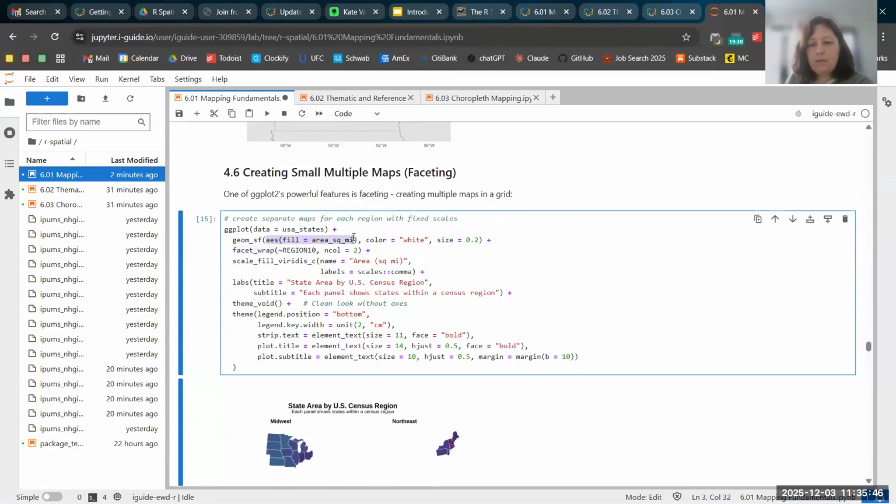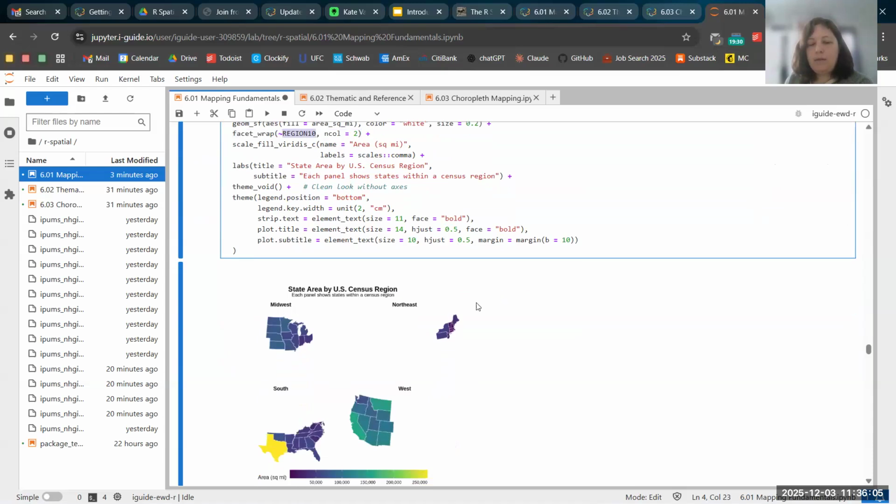So that's that continuous information again. Here's some more aesthetics with the outline and the size of the border. But I want to create this facet wrap command. So I want to make multiple maps, multiple chunks of the map based on the region. So I'm breaking out, visualizing each of these polygons by the size or the area of the polygon, but I'm breaking out each map by region.